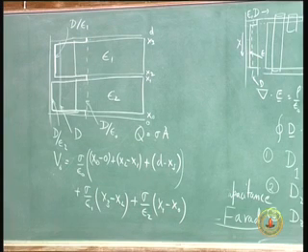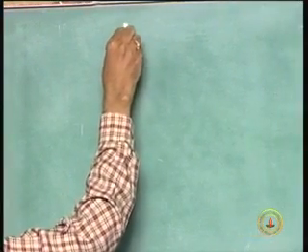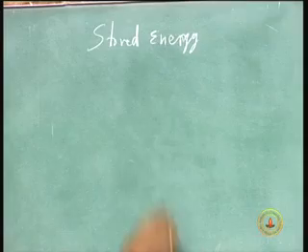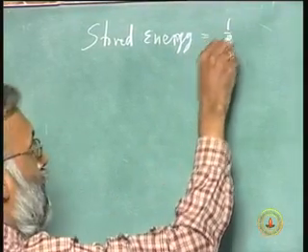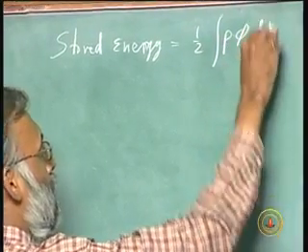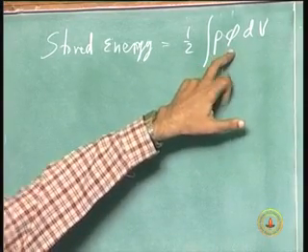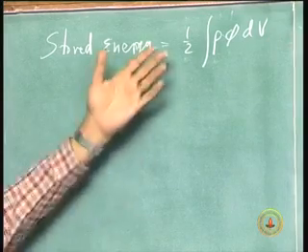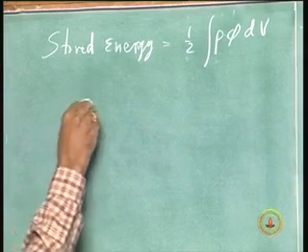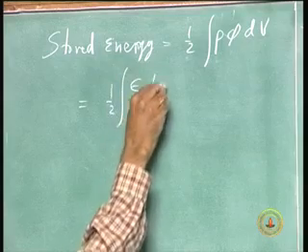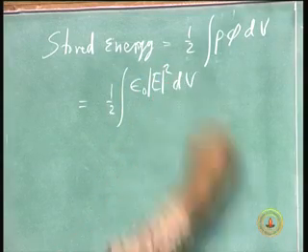Now, earlier we talked about electric field and stored energy in the electric field. So, we had got an expression that stored energy, which is the work done to set up the field, is equal to 1/2 integral rho phi dV, that is integrate over the volume the charge density times the potential at that point and divide the whole thing by 2. I gave you a derivation of that, and we found that it was equal to 1/2 integral epsilon naught E squared dV.